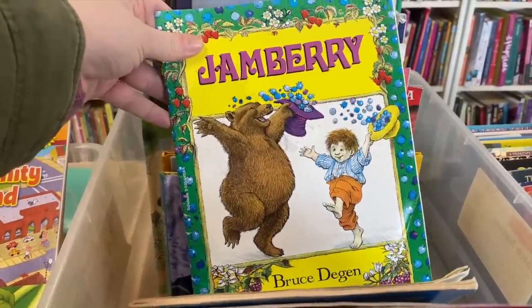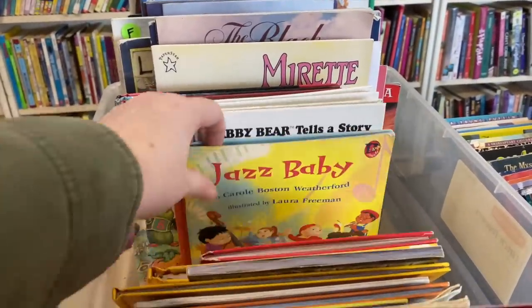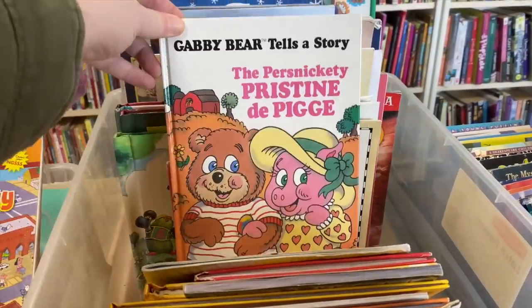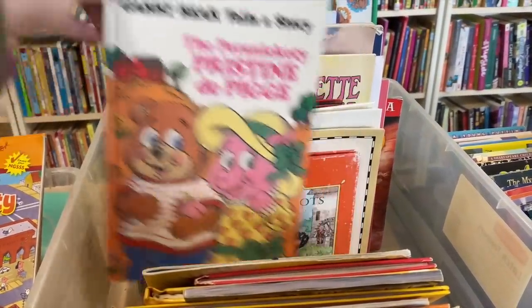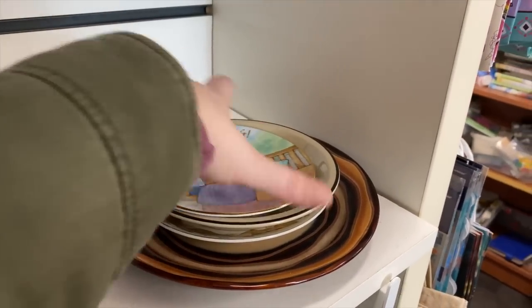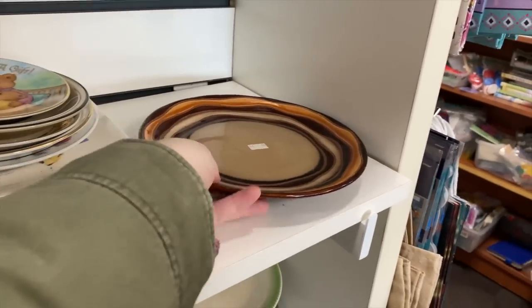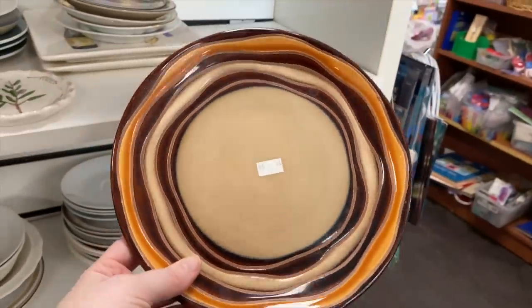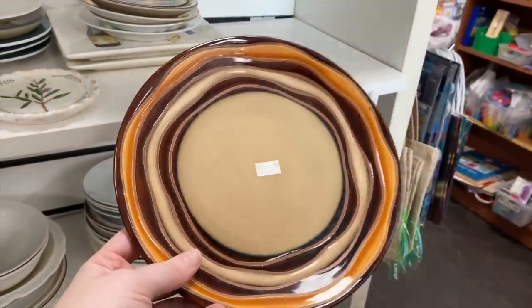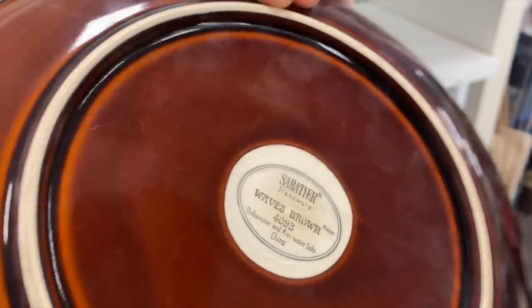I'll spare you from sifting through all these with me. I never know if I should show everyone everything I'm looking through, but I think it's fun — not everyone's into books though. Lots of one-off pieces here so I kind of have to pick them up individually to check them out. I kind of like this plate on the bottom here — it's kind of wild, not really a floral stoneware but I'm kind of digging it.